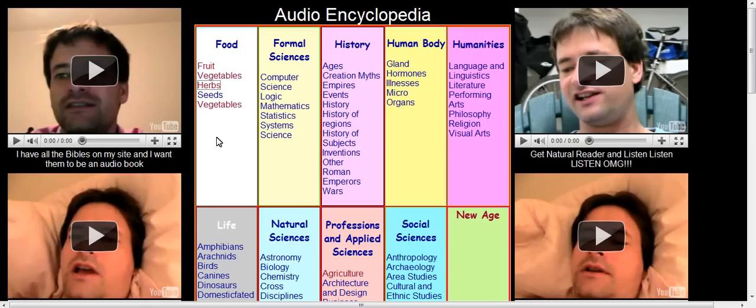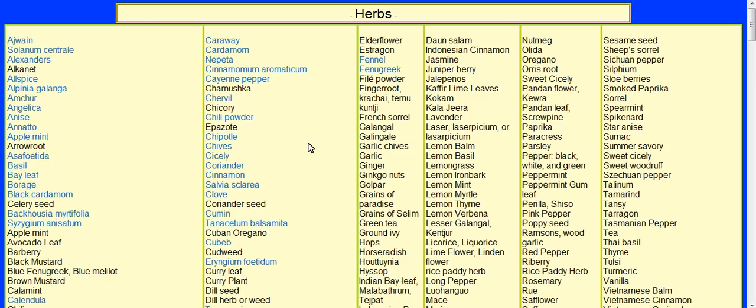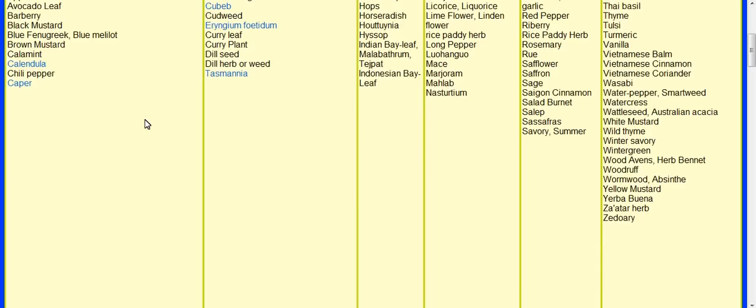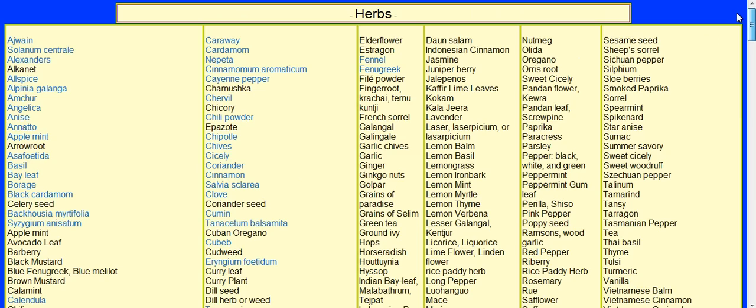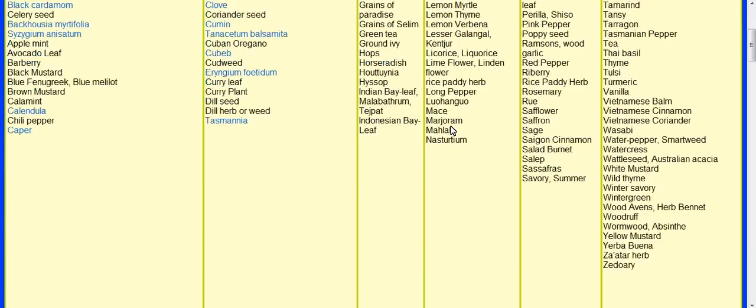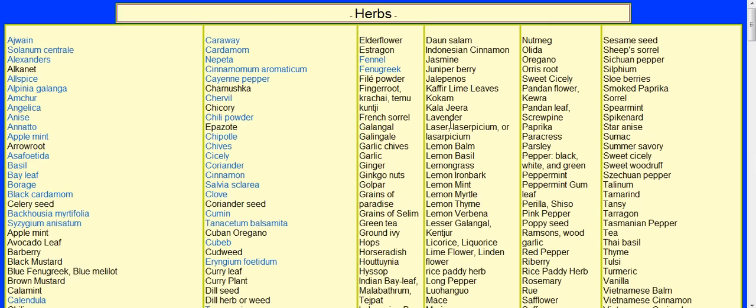So here's all the herbs. All the different herbs. And so they don't have herbs divided into different kinds of herbs, but these are them. Lots of different herbs. Ooh. But, you know, most of the herbs, there's no Wikipedia article about them. There's no link on these blacks. So it's just the herb, but there's really nothing anybody knows anything about. Ginger, for example. I don't know, you know. Or maybe I don't have the Wikipedia article of it, because I know there's got to be something about ginger. But these are all the herbs.